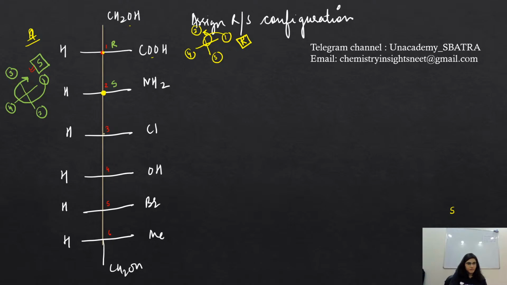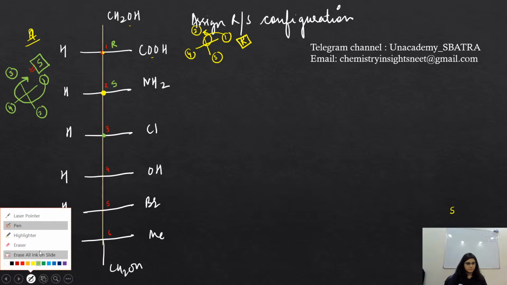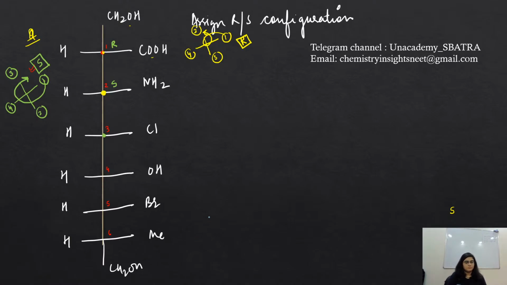Now quickly tell me the configuration for third carbon. Now you have to tell me absolute configuration for third carbon. All right, fine. So first of all, this is your first priority because this is chlorine, and first rule is saying that you always have to go with higher atomic number, right? So definitely this is your first priority. Then this is your carbon and this is your carbon, and this carbon is attached with oxygen, and this carbon is attached with nitrogen. So definitely this is your second priority, third priority and fourth priority.